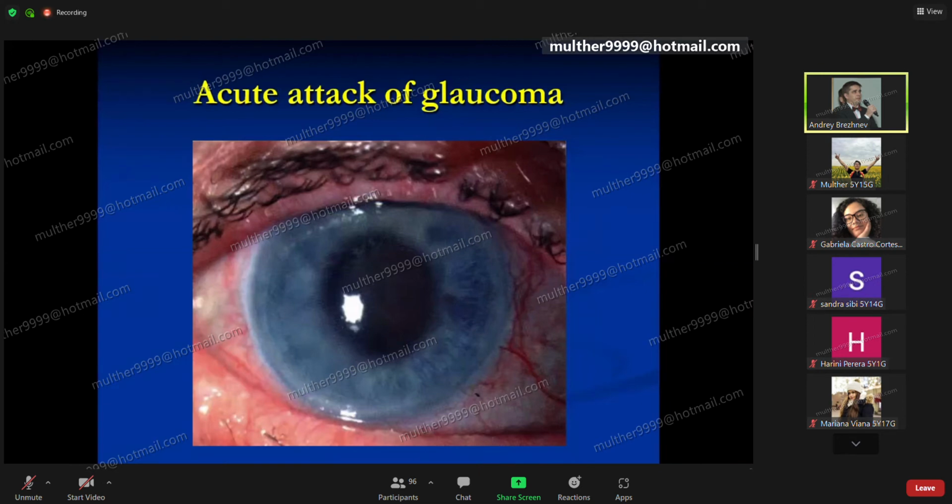Slowly, the positional angle closure is converted into synechial angle closure due to formation of peripheral anterior synechia, adhesion between the iris and cornea. And an attack of rise in intraocular pressure may last long. It was acute attack. Subacute attack is characterized by the same symptoms, but to a lesser degree. IOP is raised to about 35 to 45 millimeters, and a subacute attack is less dangerous than an acute one. No, it's clear.